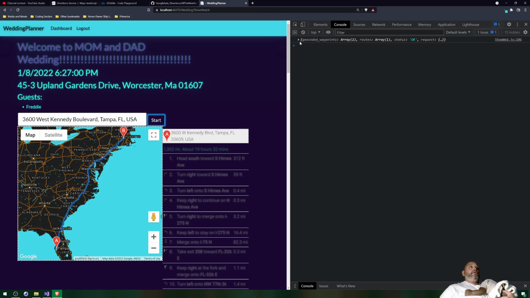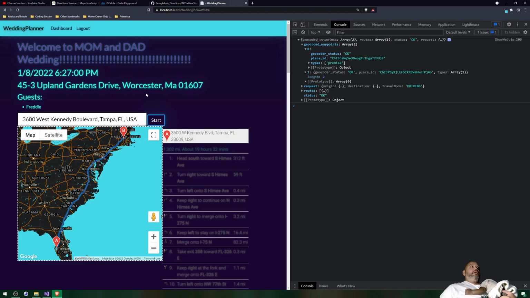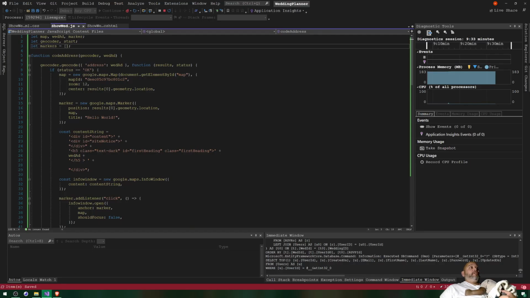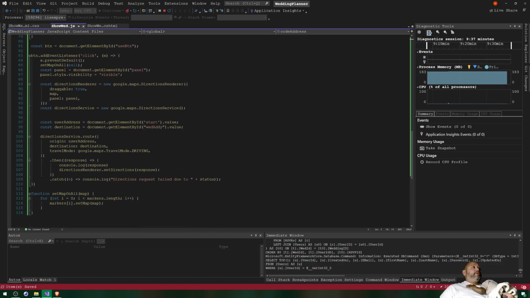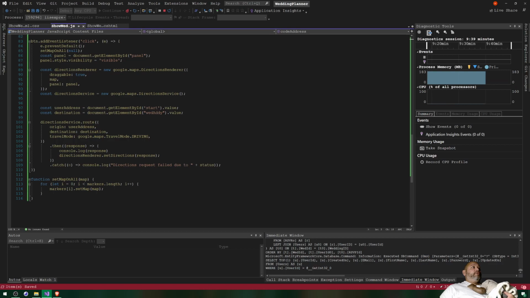And there you go. So this gives us everything we need. The responses, geocode, waypoints, and it sets the marker. Now honestly, the only other thing I did other than that was I put a constant. Where is it at? A constant in front of these two. So this is the addresses. Everything else that I explained worked just fine.